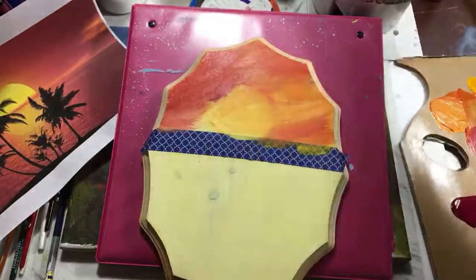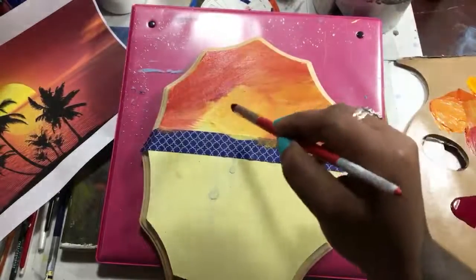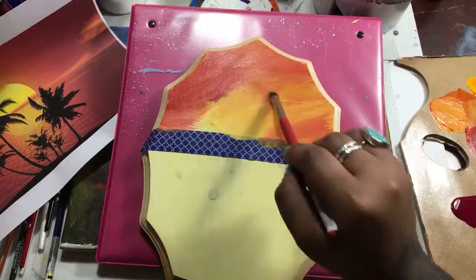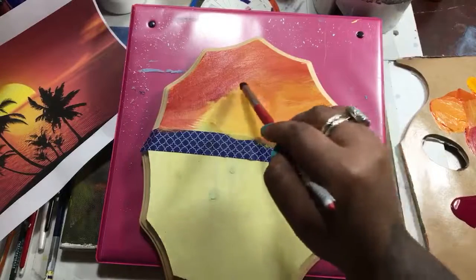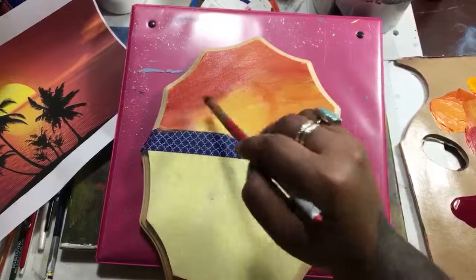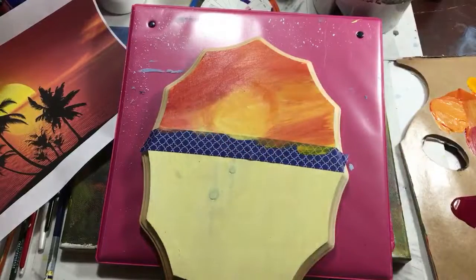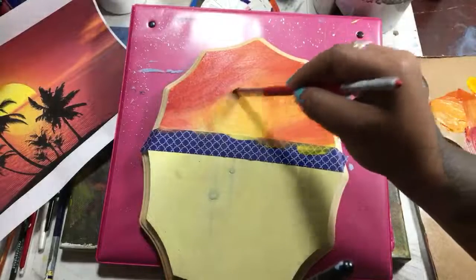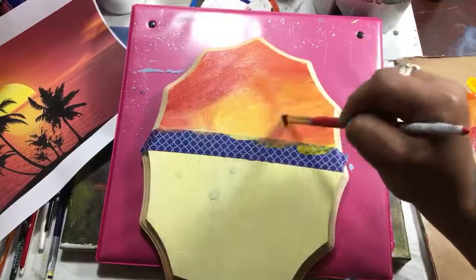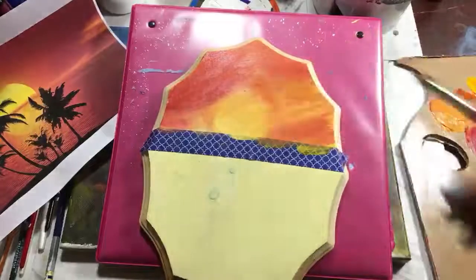I'm going to get my blender brush. You know, my favorite, you guys. And I'm going to kind of go in and blend this stuff out. But I'm still going in this sun type of motion. Now, remember, this is just the first layer. You guys, you're going to have to go back in and add another layer at another time. But we have that sun motion right there.